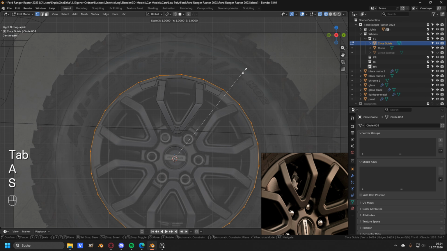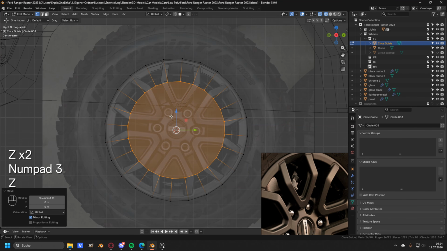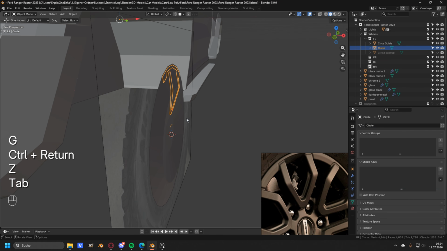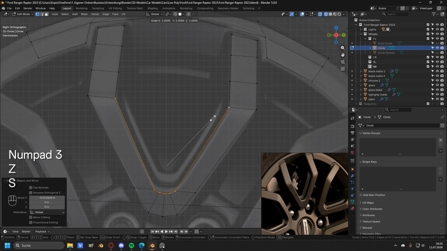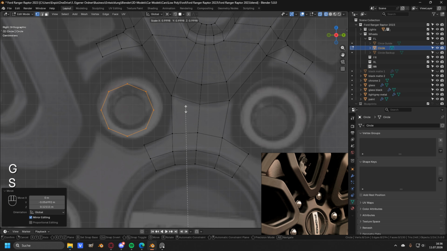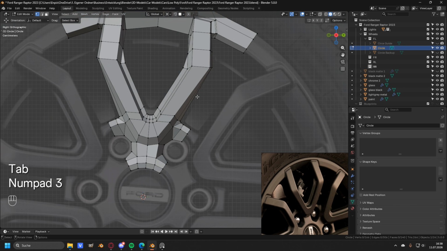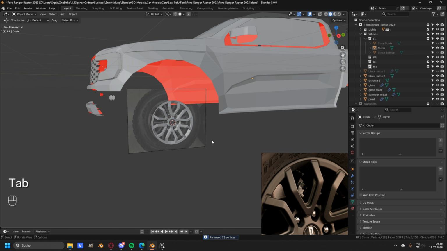To create the overall shape of the rim, I added in a new circle and modeled it on how the rim is supposed to look. Then I could project the faces of the rim onto the faces of the circle, and voila, the shape was ready. I then added in some thickness to the rims, added in a new circle to create the holes for the screws, and with this one segment ready, I could duplicate it and rotate it all along the 3D cursor to get the complete rim.